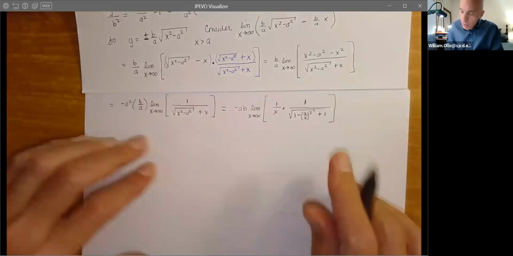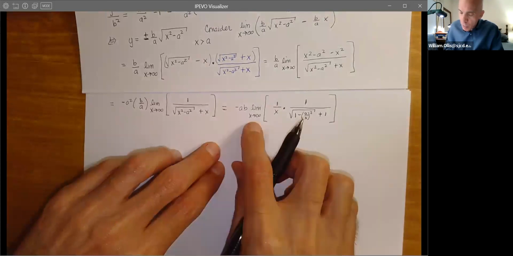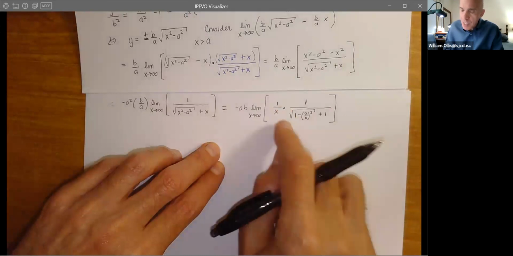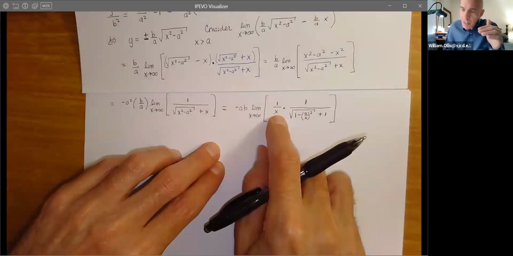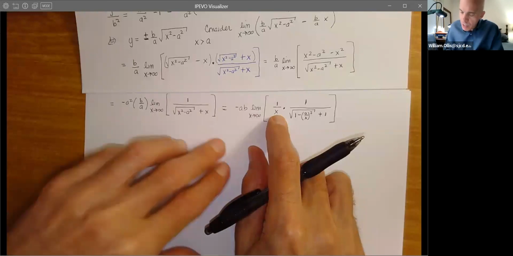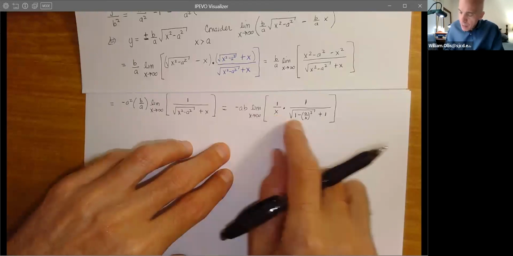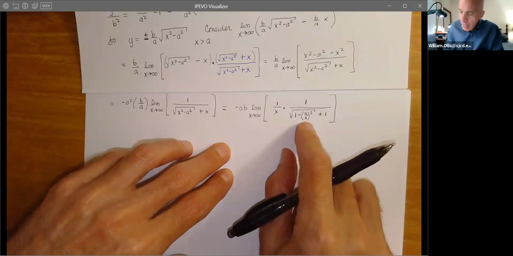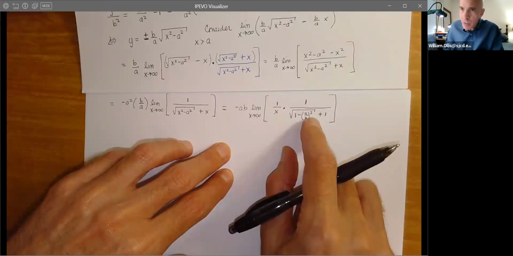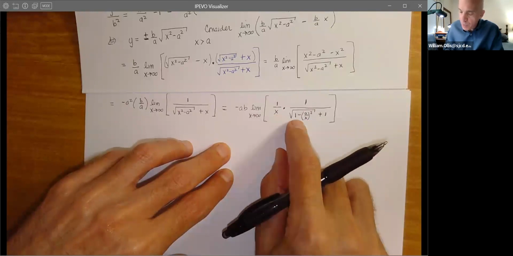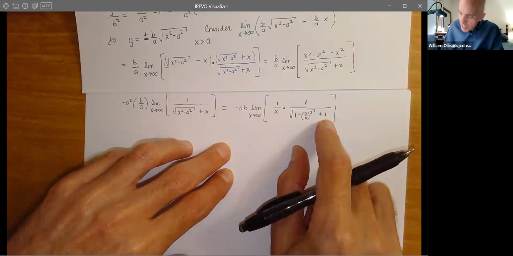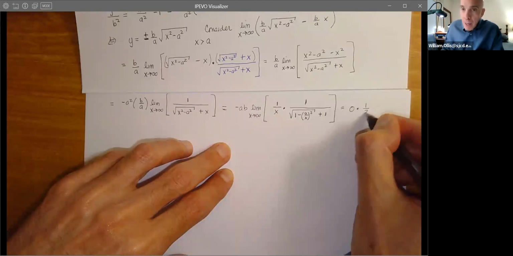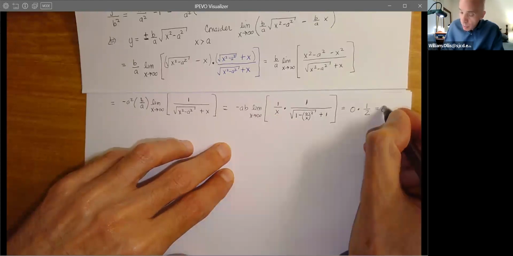So now intuitively, we look at this and say, okay, as x goes to infinity, this x gets really, really big. 1 is fixed. So this gets close to 0 from above. As x gets larger and larger, this gets close to 0. And then this just converges to 1/2 because again, a over x, as x gets large, becomes really close to 0. So we end up with the square root of 1 plus 1. So this is basically 0 times 1 over 2. And 0 times 1 over 2 is 0.